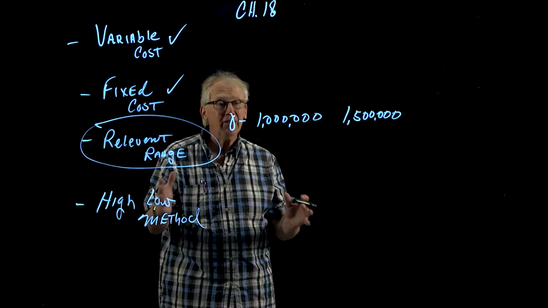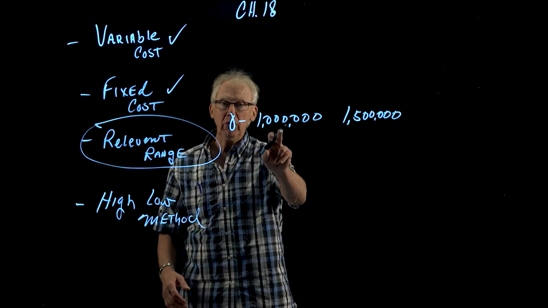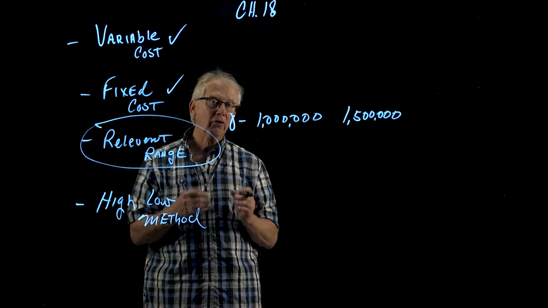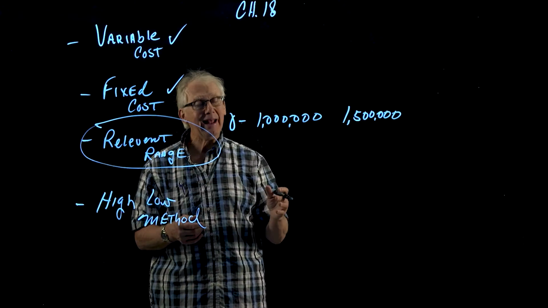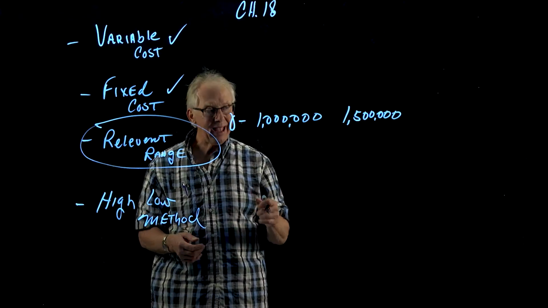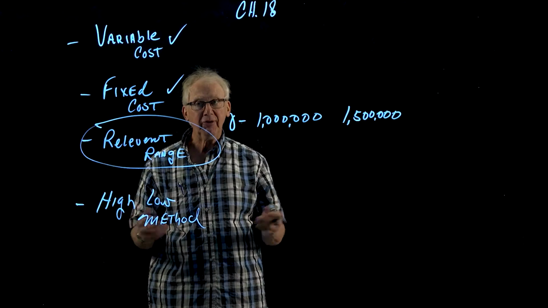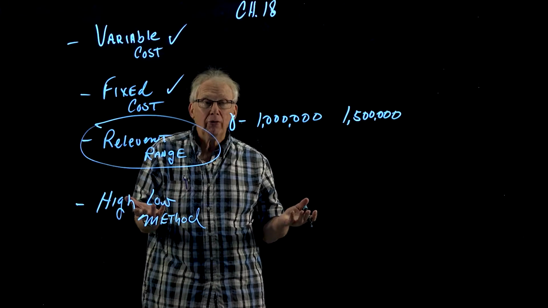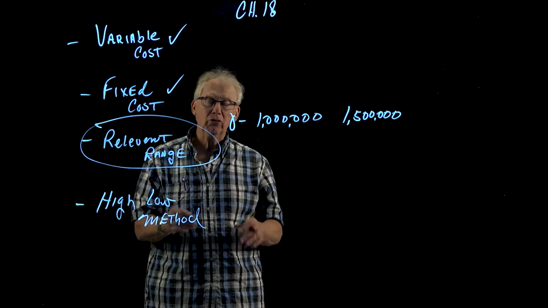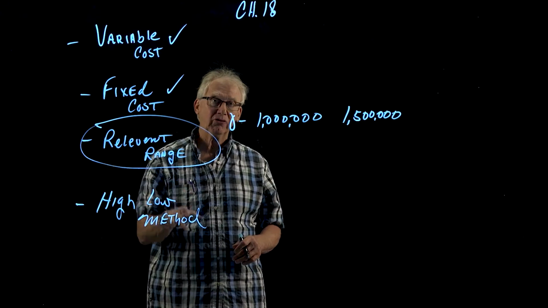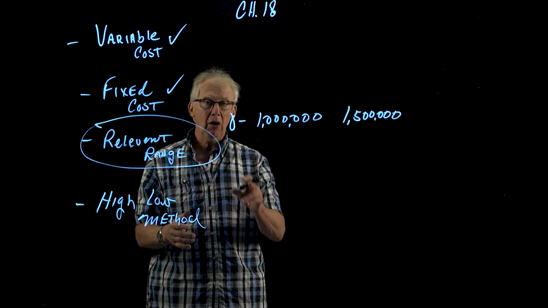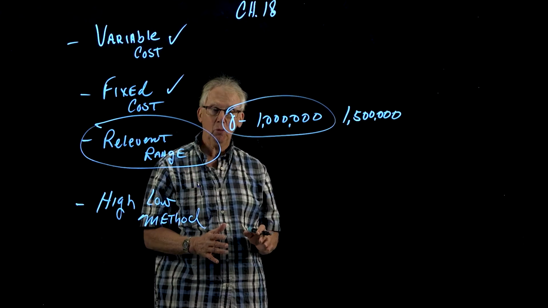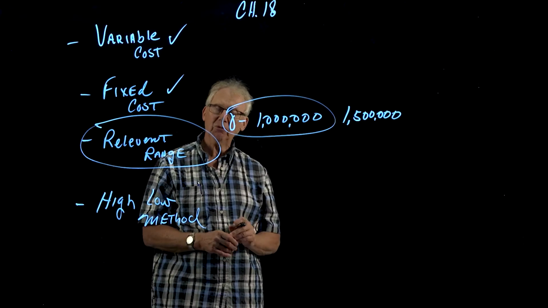So within the relevant range of 1 million units, 0 to 1 million units of inventory, the fixed cost of $1,500 was a valid fixed cost. But when we increased our capacity to 1,500,000 units, now the fixed cost went up to $2,000 a month rent. So it's no longer fixed. It became kind of a variable cost. So keep in mind what we learn about variable and fixed cost for this class in particular assumes that we stay within the relevant range of activity wherever we're at. Okay? Now let me explain variable and fixed cost.